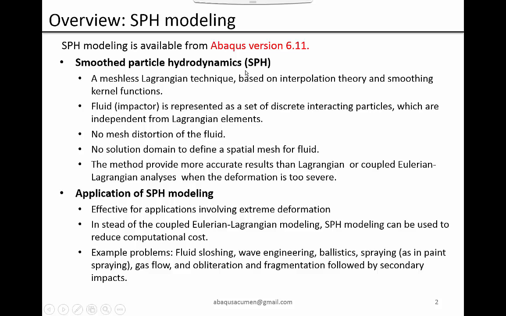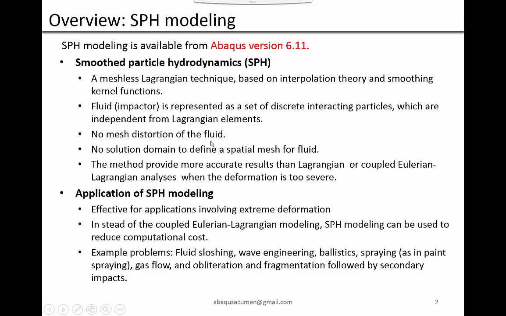Now, what is smooth particle hydrodynamics? SPH is actually a meshless Lagrangian technique based on the interpolation theory and smoothing kernel functions. So it is nothing but a meshless node based body or part, you can model it node based. So there is no mesh. There are a lot of advantages with a meshless Lagrangian technique. Fluid is represented in this particular case as a set of discrete interacting particles, which can be independent from the Lagrangian element.